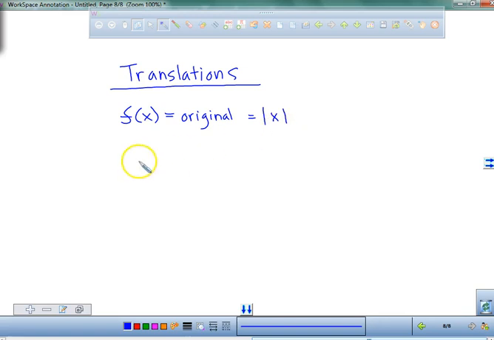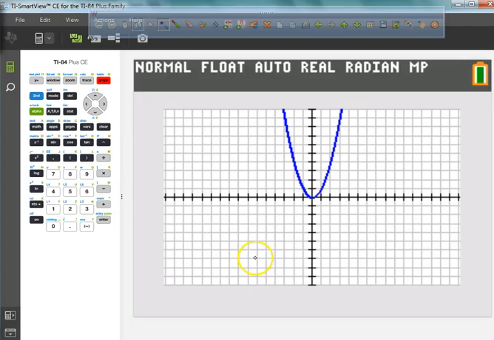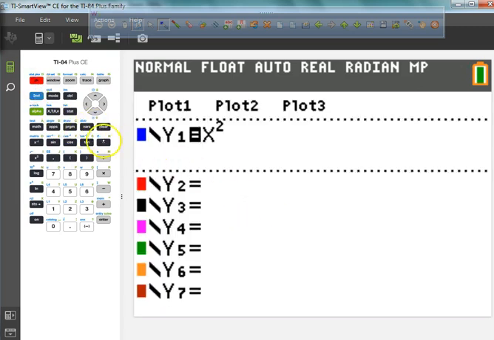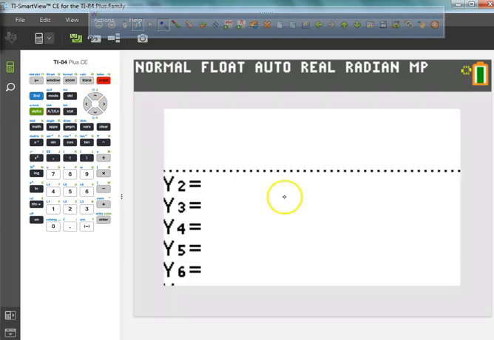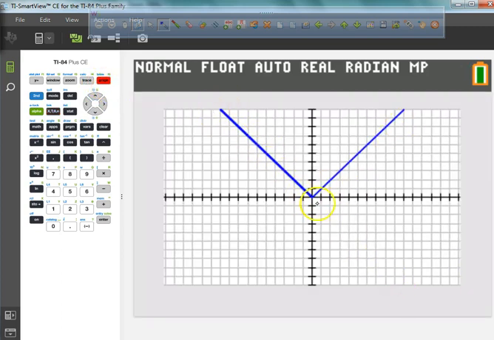It's our parent function. If I said f of x plus 3, that's going to mean it's the absolute value of x plus 3. What happened? It went 3 units which direction? It went 3 units to the left. Why? Because a negative 3 plus 3 gets me back to 0. So check it out. Go to your graphing calculator. Hit y equals. I want the blue function just to be the absolute value of x. So type that in exactly as it appears. This is your parent function.